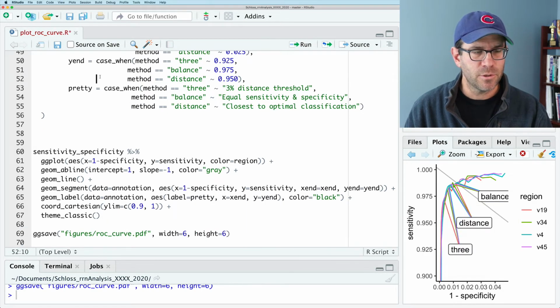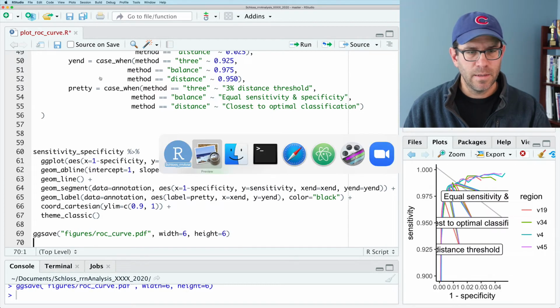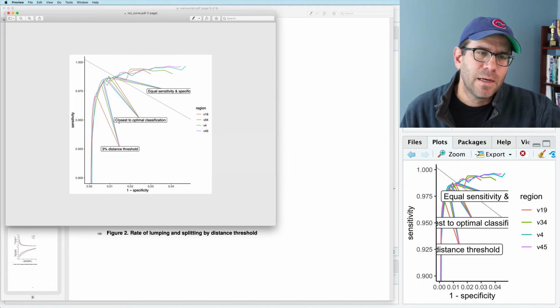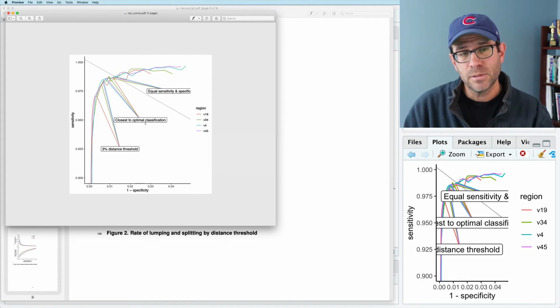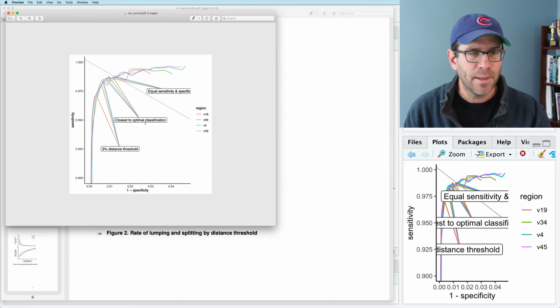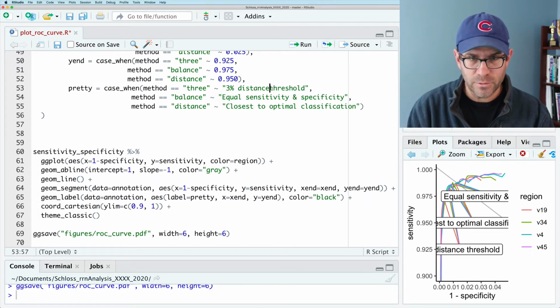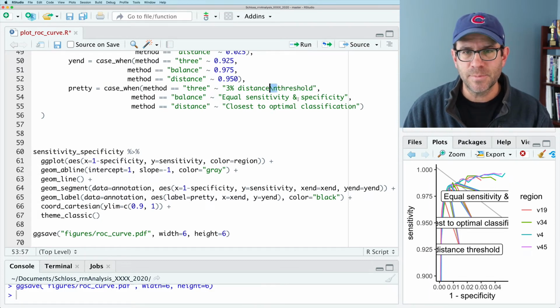Okay. And we need to be sure to run all this. And we can look at our PDF, and voila, it looks a lot nicer. So these labels are a bit long, and we can insert a line break within the label so that it becomes a 2-line label and looks more attractive. And I'll do that here. I'll do \n is the special character to insert a line break.